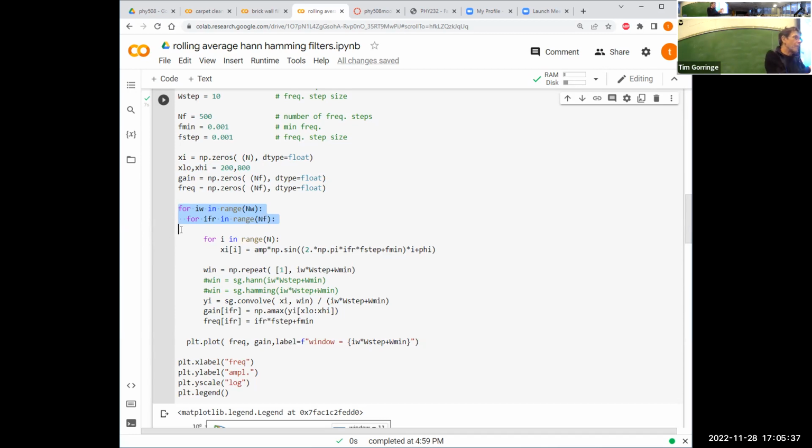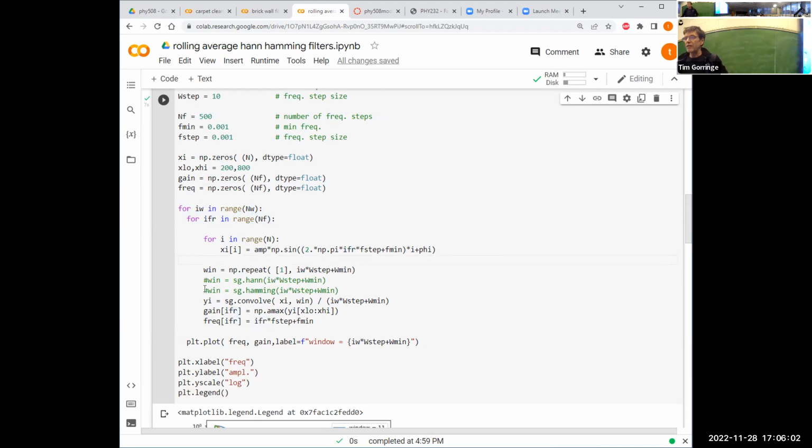And then I've got an inner loop, kind of the tight inner loop, where I go over the 500 frequencies. So I really scan the frequencies from essentially 0 frequency up to about half a hertz. And so those two loops have these two integers for the window loop and the frequency loop.